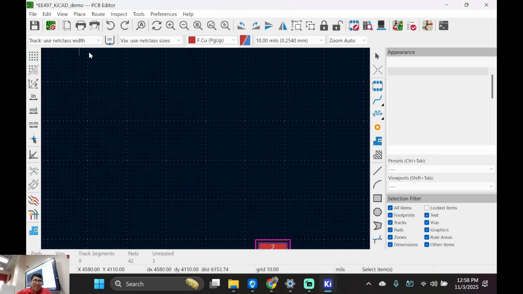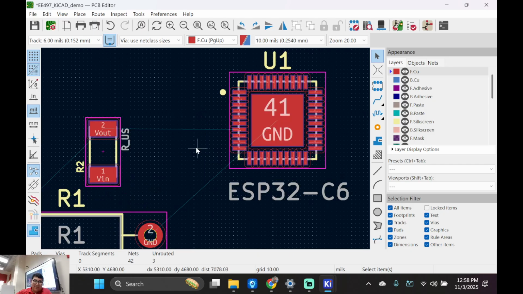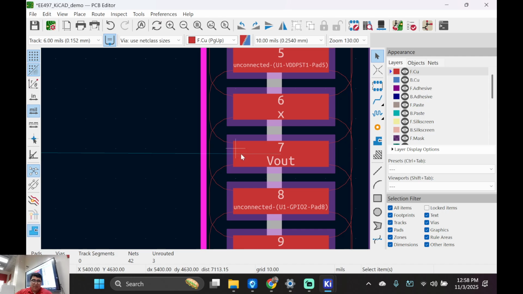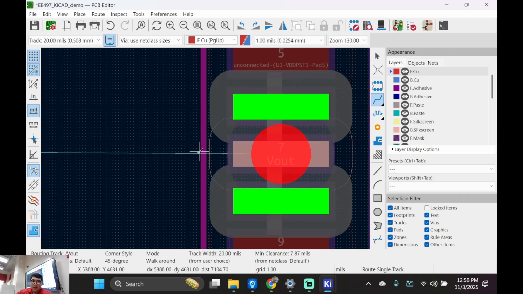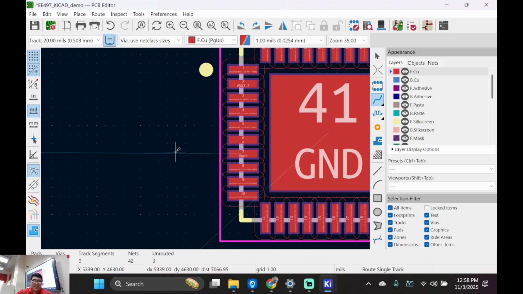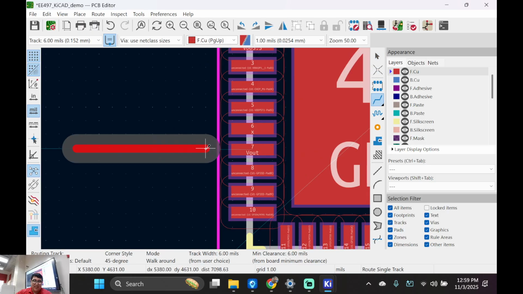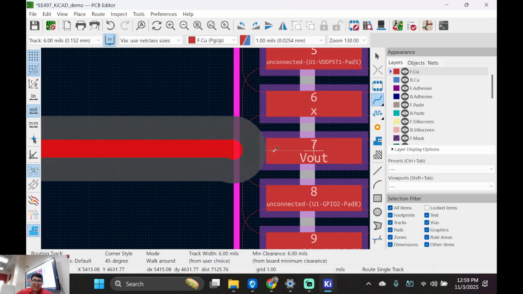Let me show you, because I think I'm panicking right now, because I think I see something funny with this chip right here. I'm not so sure. Okay, 1 mil. Press W? No. Route signal track, X. Okay, that's what I was worried about. No. 6, come on. There you go. It doesn't like that.